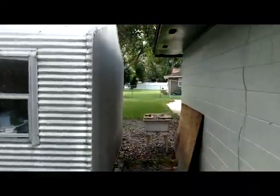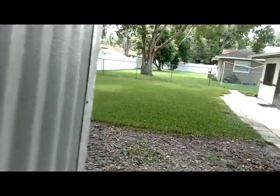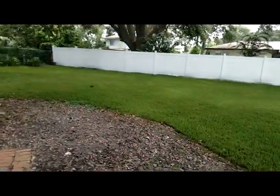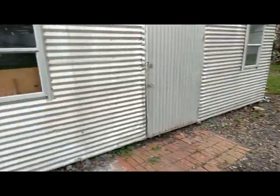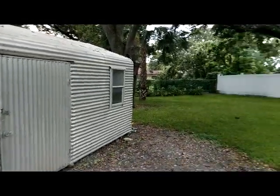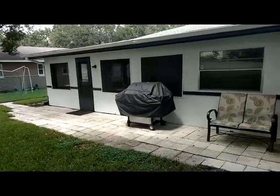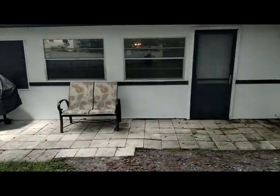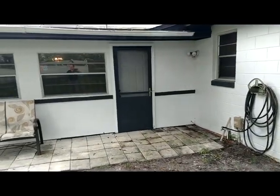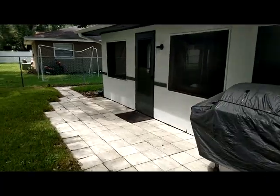Look at those trees. If you don't have a use for the storage shed, it'll just stay here. If you do have a use for a storage shed — if you're a guy, you're going to spend your whole life out here working on stuff — in addition to the two-car garage. Got a nice little added paver porch in the back. Now we're going to walk in through the front door.